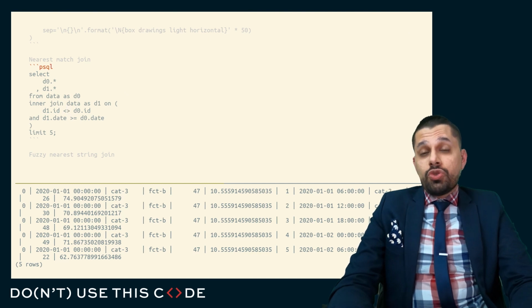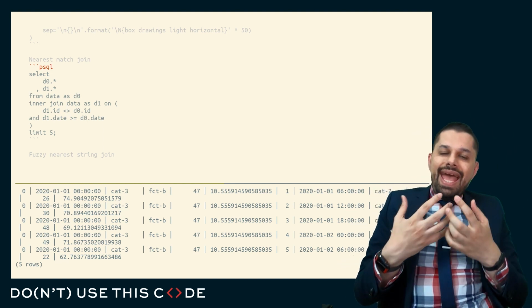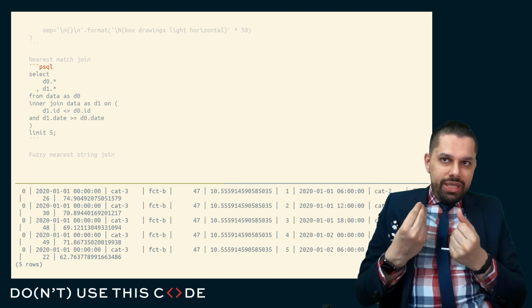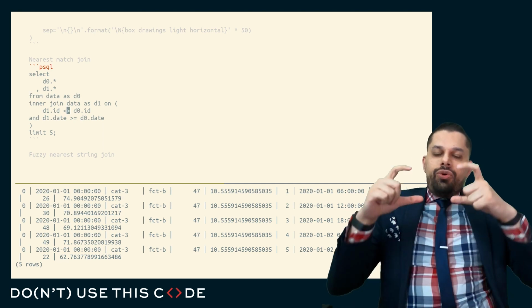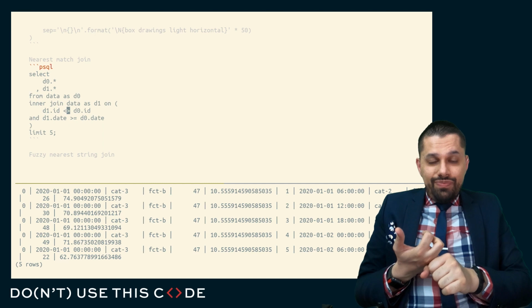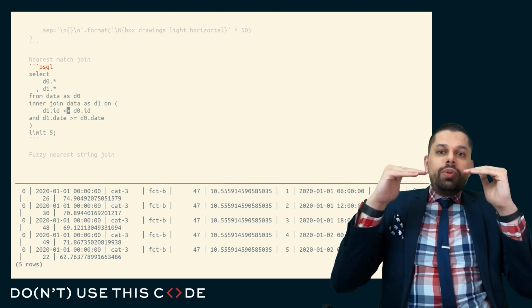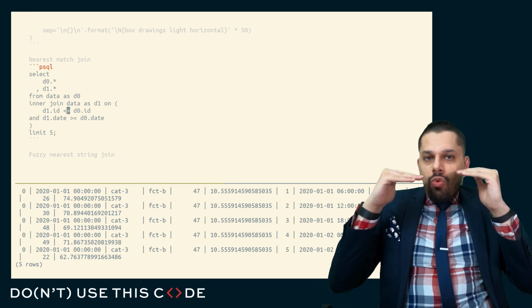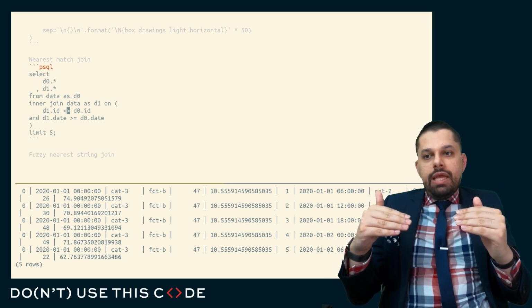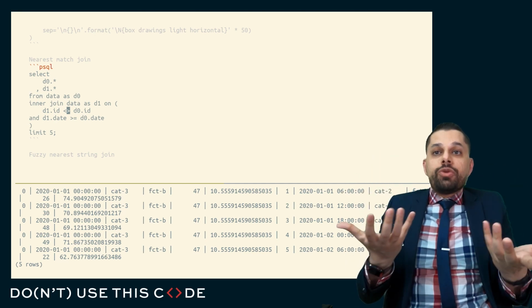You just want the earliest row that came before it. You just want this row and the one that's immediately preceding it. And this is where it gets a little tricky. What we would need to do in order to subset this is either filter it or group it. Can we filter? Remember, filters only look at one tuple at a time. From one tuple, we cannot tell if you're the nearest match or the furthest match because that requires looking at multiple tuples at a time.